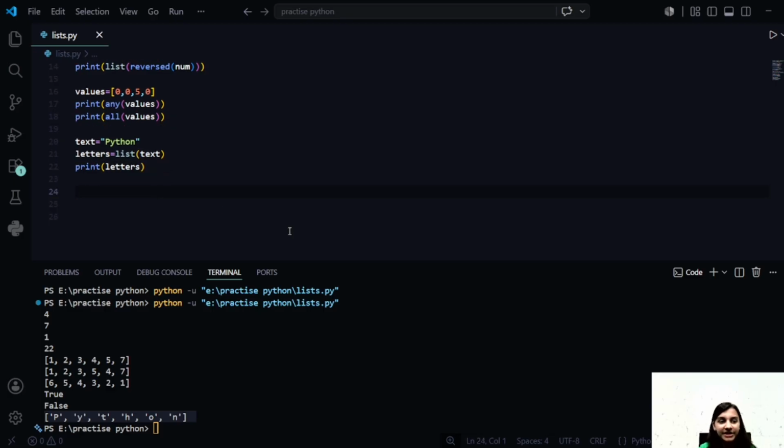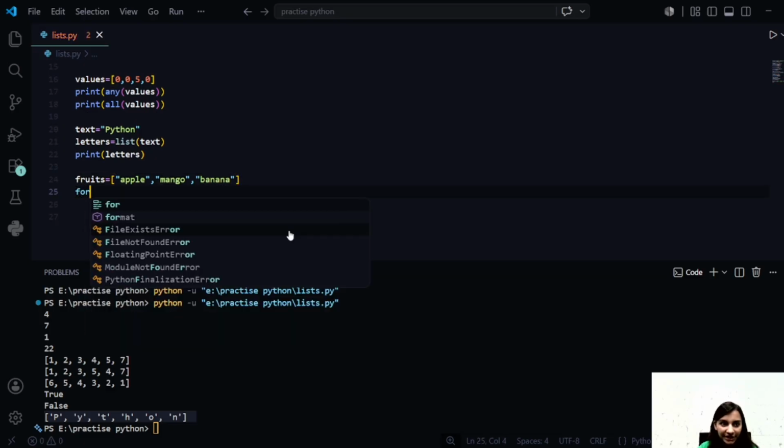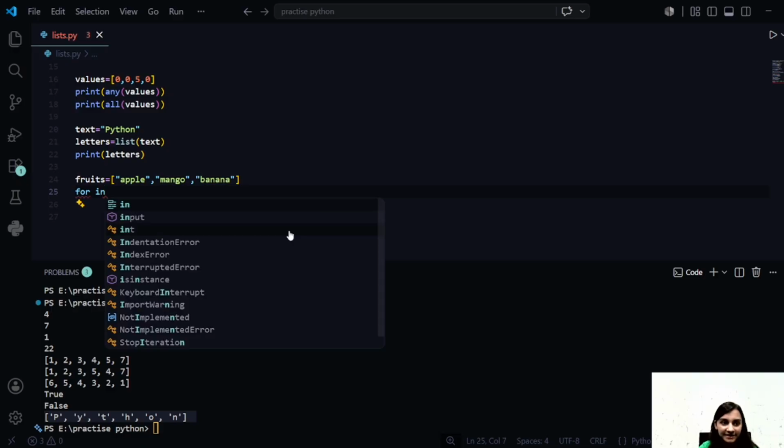Next we have the enumerate function, which returns the index and the value. Supposing I take a list fruits and take some values in it, right? So now let's try to use the enumerate function and find out the index and value.